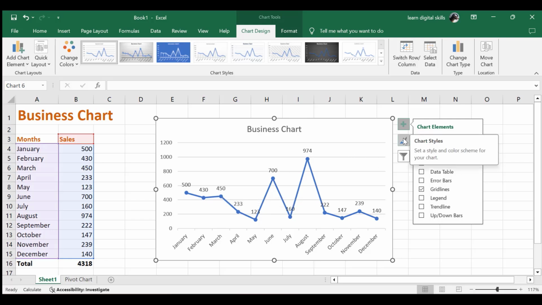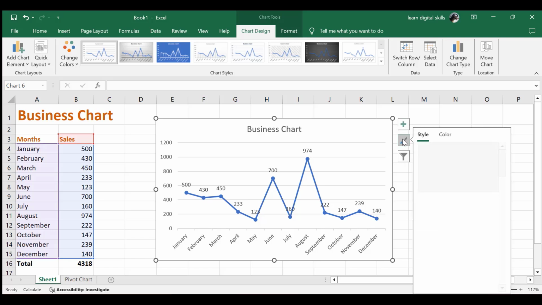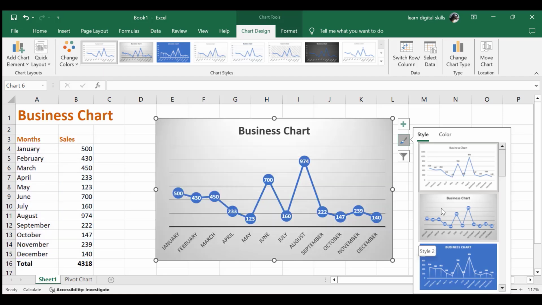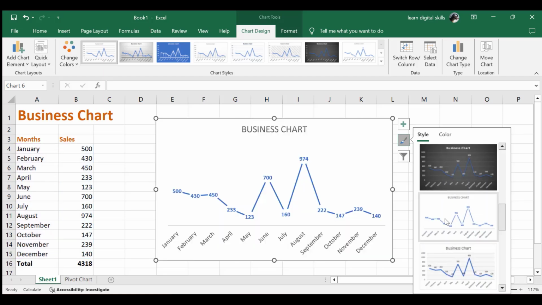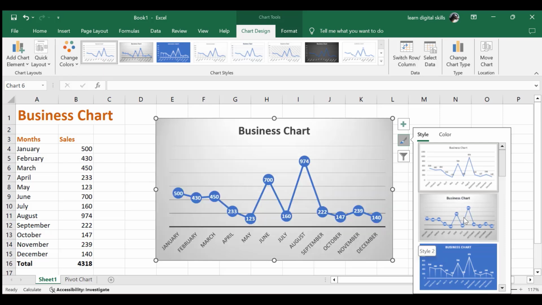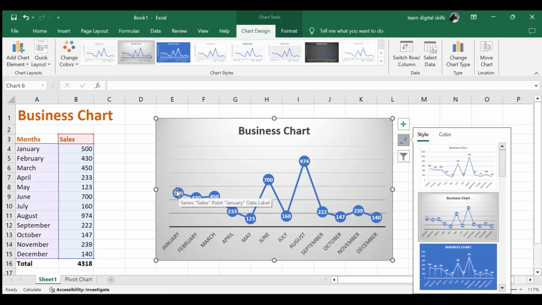Now the next one is chart styles. I'll be clicking on my chart styles. Now these are the different chart styles I can use. I can decide to use any one of my choice. So I don't know which you prefer to use, so you can actually use any one of your choice here. So let's say I want to use this. All I have to do is just click on it, and then it has been inserted. So instead of having the sales lined up here, now I'm having it on every brick in my charts.